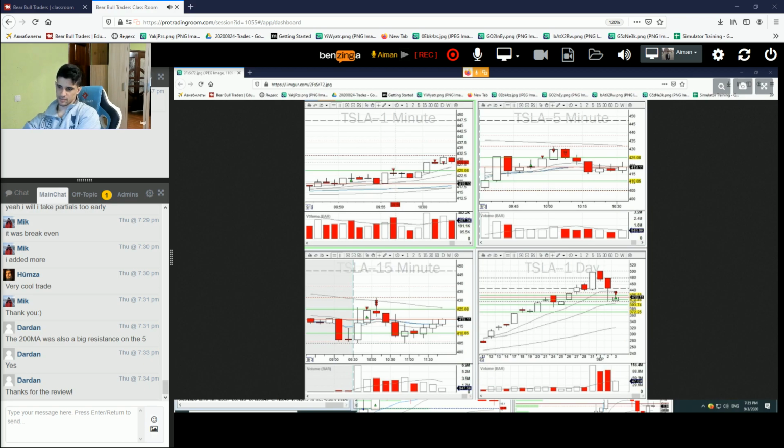Why would I be a little bit long biased in it? Because we're sitting around the 20 moving average on the daily chart, and we're sitting at yesterday's low level. Why would I be short biased in it? Because it dropped for 2 days, right? And today it's making a lower high, below the daily level or opening price. So based on that, both short bias and long bias.